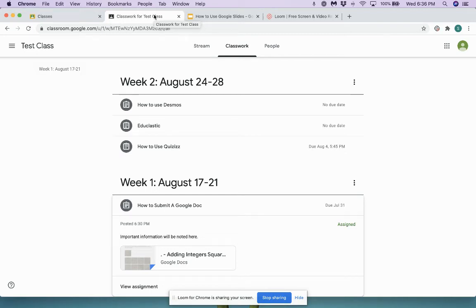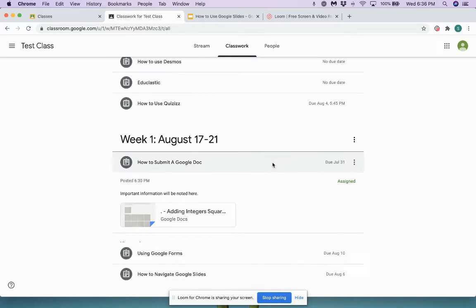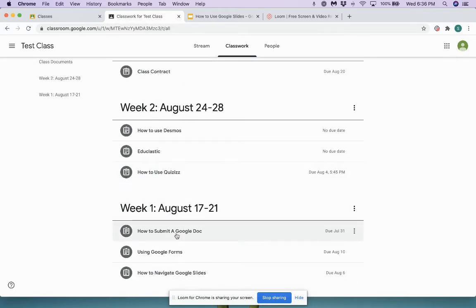Google Docs. Google Docs is probably the least used form of Google types of assignments that I will use, but some teachers really like it. When you come to an assignment, you'll see the titles here. Now, during the school year, I'll probably title that with the day of the week that it is being assigned, but it depends on the teacher. You can see here is also the title of this document.